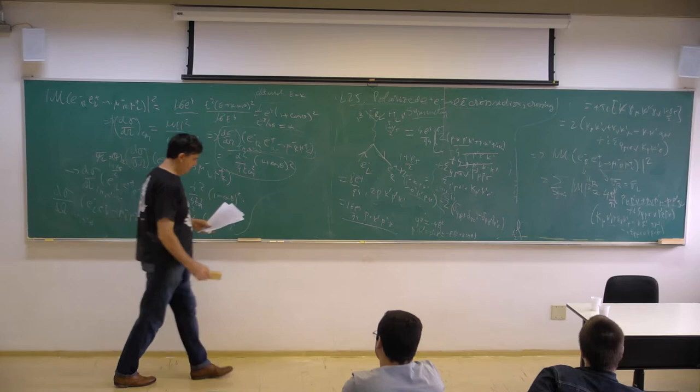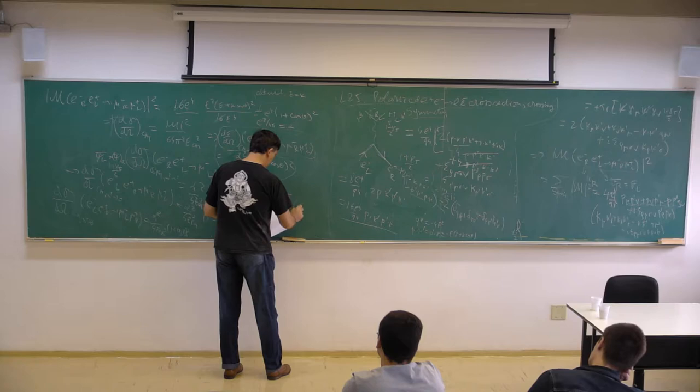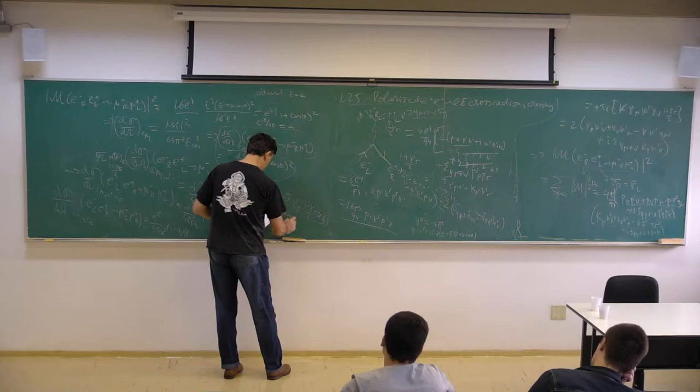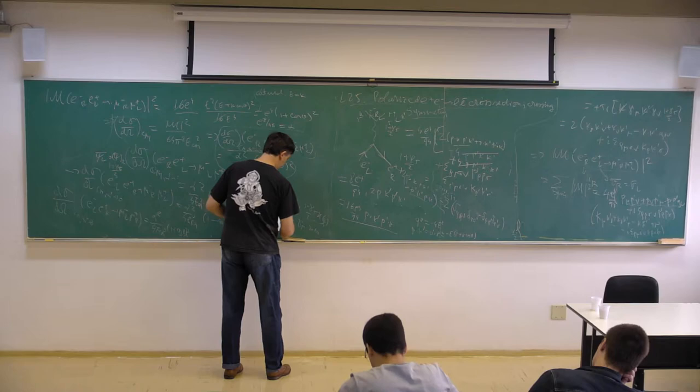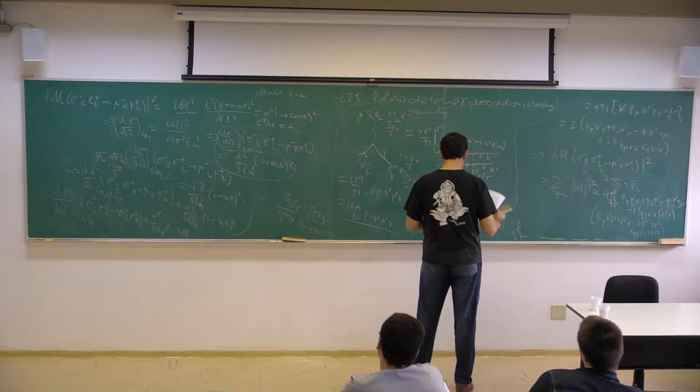Anyway, yeah. So I started with this. So I wrote this formula. So this is a projector acting on this, but then this was the same as 1 minus gamma 5 over 2 V, everything bar, u. Okay? So the projector acting on this is the same as. All right. So.